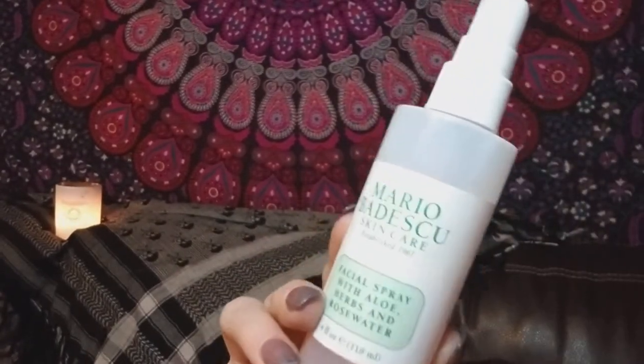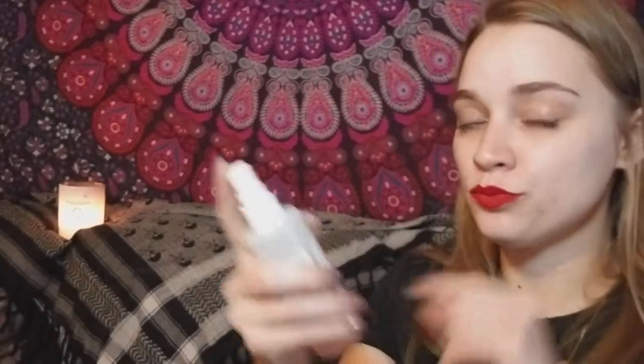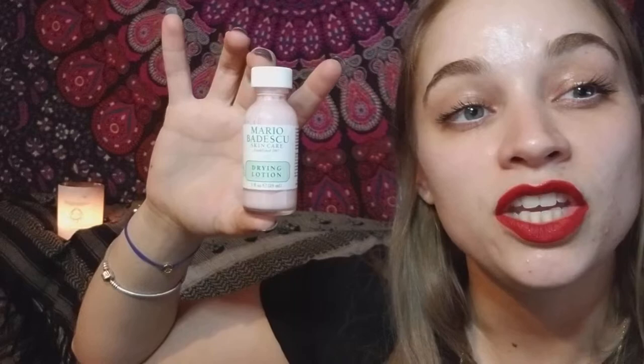Another face product I love is this Holy Water by Mario Badescu. Another product of his I'm obsessed with — you get that huge white head, you stick a little Q-tip dab on it, and the next day, no more white head. It literally sucks it out. This is amazing. And this is how I remove my makeup — with these little round things. You just hold it on there for like 10 seconds and start rubbing.